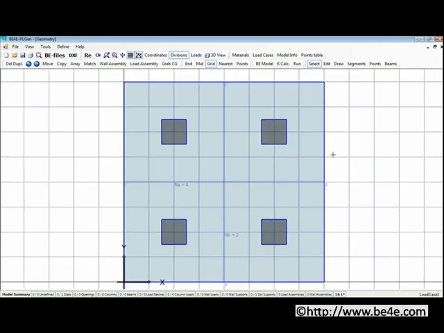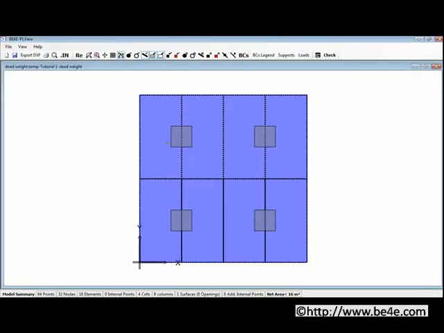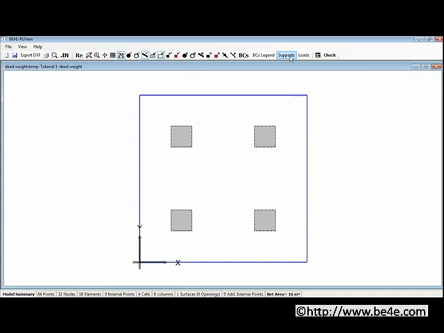Open the BA model to view the divisions. So I'm going to click on BA model to open it in the PL view. I'm going to say no. I'm going to toggle off show or hide supports, and I'm going to click on supports to show the column info. Now notice that the K3 of each patch is the modulus of the subgrade reaction multiplied by the area.